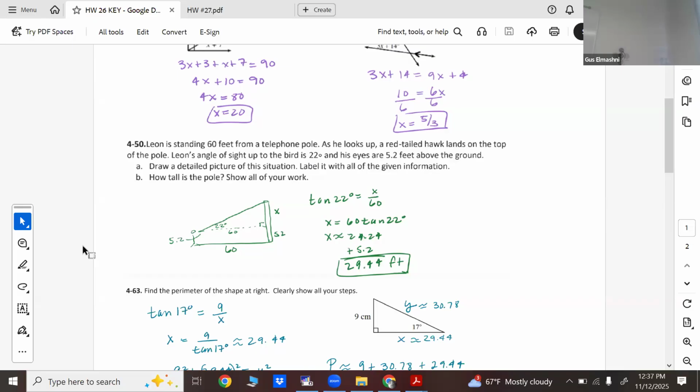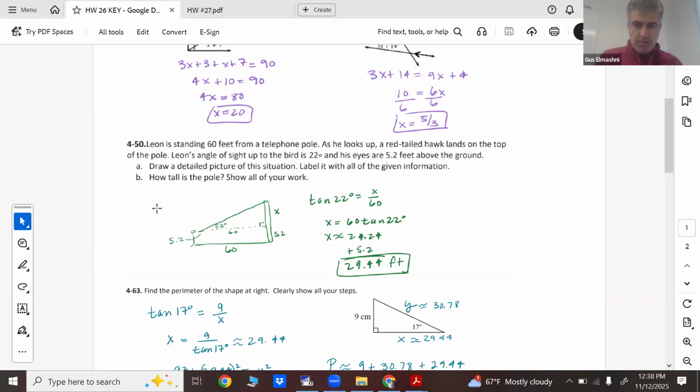But that's not going to be how tall the pole is. That's just a portion of the pole. The pole is really that distance plus your height. So you have to add 5.2. So that's why we do that. Or you could initially call that x plus 5.2 if you want. You got it also if you want, I guess. But then, it's just all adjusted. You can do that as well. That's another way to approach the problem. But yeah, so you get that for that problem.